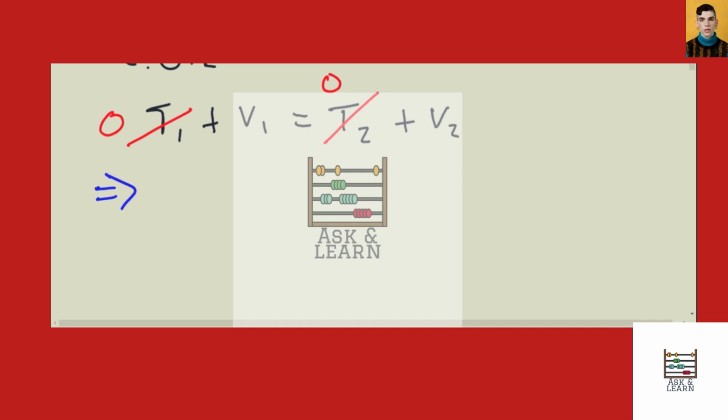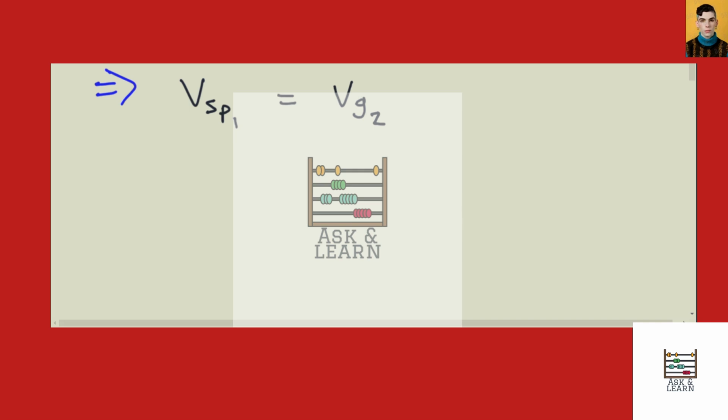So if we say that when the block is pushed down, that will be our initial height, h0, it means that there's no gravitational potential energy. So the only initial potential energy is from the spring. So you have V, potential energy of the spring, we'll call it V_SP1, is equal to, well, the potential energy of the spring isn't accounted for at the end because the block is being pushed up into the air. So the only final potential energy is potential energy due to height. So we have V_G2.